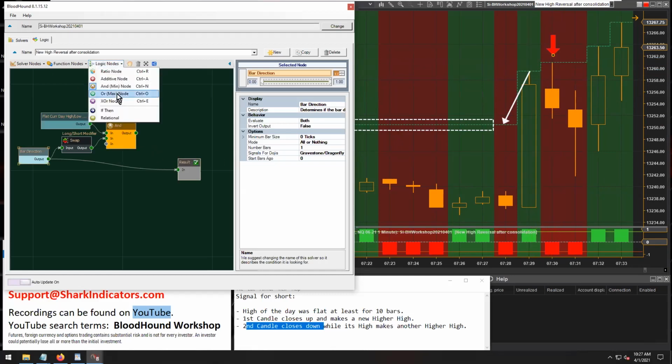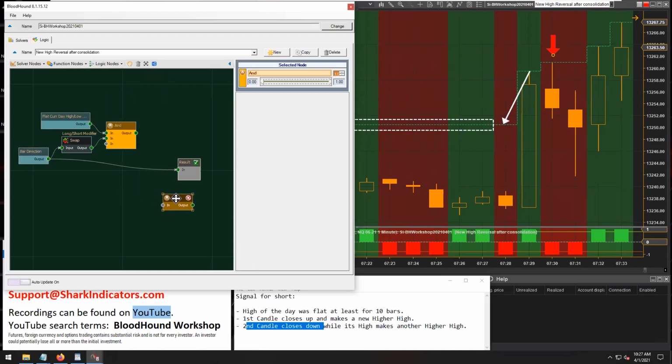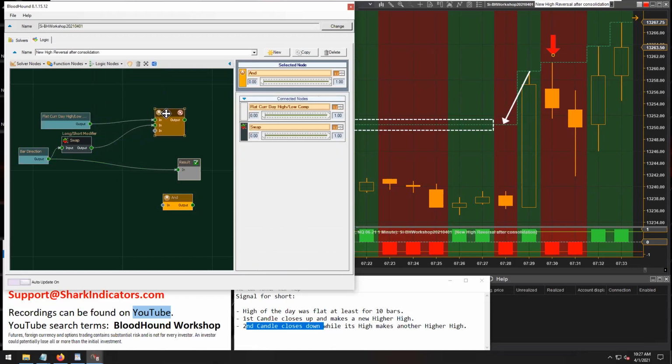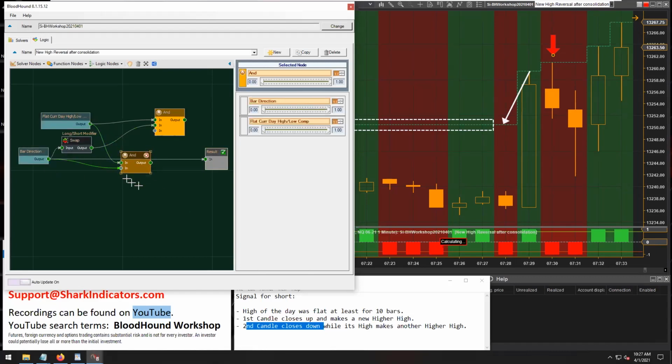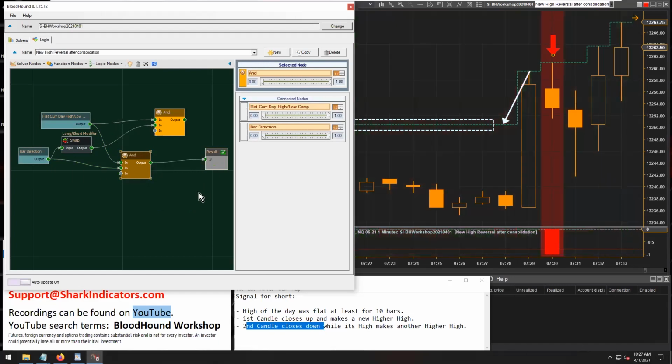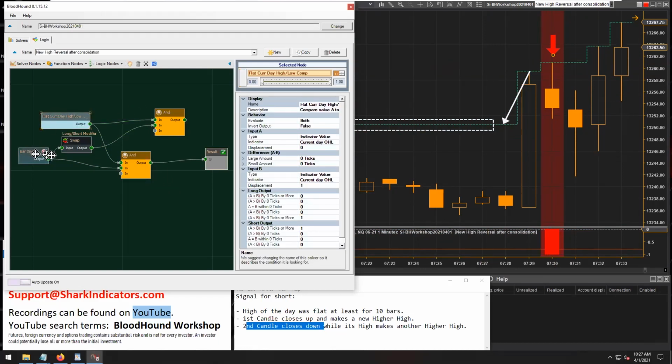So what I can do now is grab another AND node, and let's see here. Yeah, let me pop that over there. So if I connect those up like so, there is all the conditions, or not all, but the two conditions for our second bar, which is a down bar.